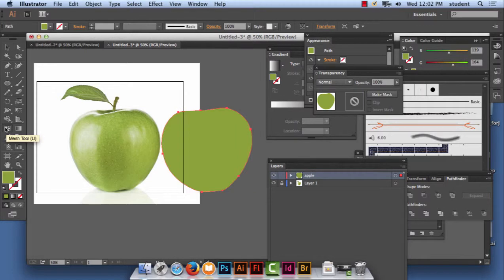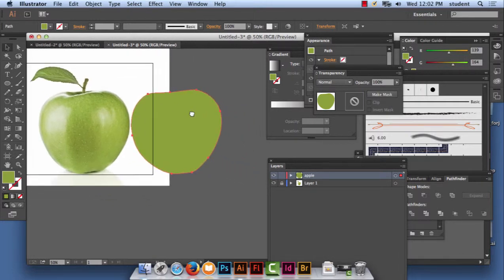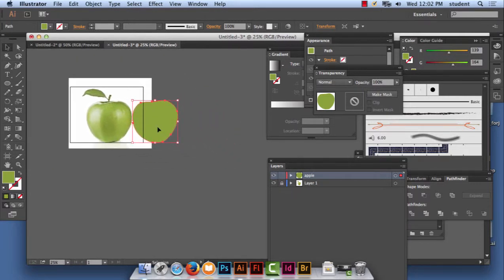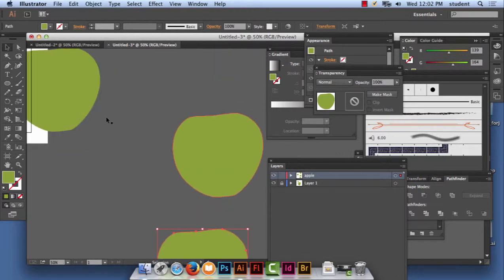What you might want to do before you even start is duplicate your object, because you're going to make a mistake and you're going to wish you could go back and start again. Then you can undo, and that's kind of hard. So think, you've got a huge artboard. Look at all this space. Maybe just take this apple shape that you've made already, use your option key, click and drag, and make a duplicate copy. You can make three or four of them. I can do a whole bunch of them. Practicing. Okay, let's get back to there. So I can always go back to the original one if I need to.